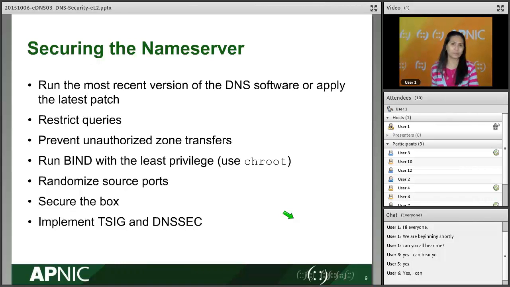When you set up DNS, by default, I'm pretty sure this happens to most DNS applications, it's an open resolver. So if you don't add access lists, if you don't limit the availability of that server to just a few networks, then you are actually acting as an open resolver.